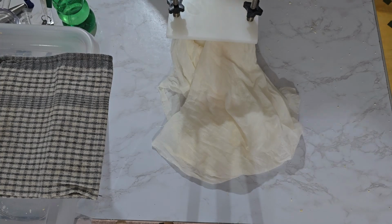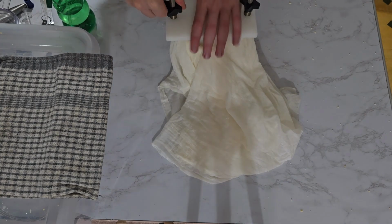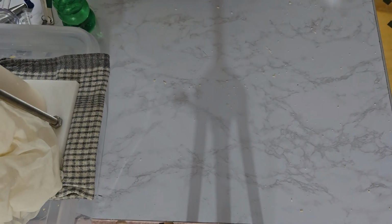Yeah, what's it got? Spirit level. Yeah, it's definitely a little bit lopsided, but it was quite lopsided yesterday, for a portion anyway. So we're going to put that back up there again, and then come back in about 5 hours.